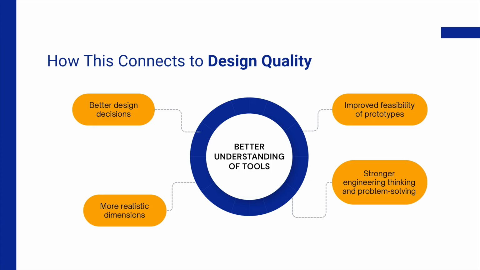Alright, in biomedical engineering, design quality is especially important because poorly manufactured components can also affect the device performance, comfort, and also safety. So by considering how parts are made, engineers can produce designs that are not only functional but also reliable and safe for the user. Okay, now let's move on to the next section, which will focus on workshop safety essentials.